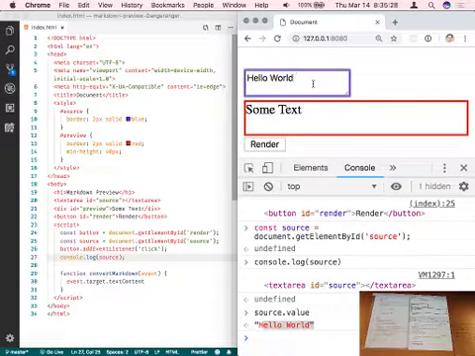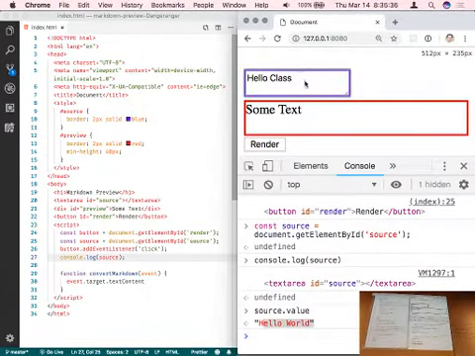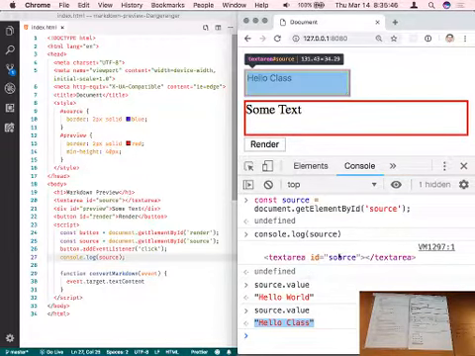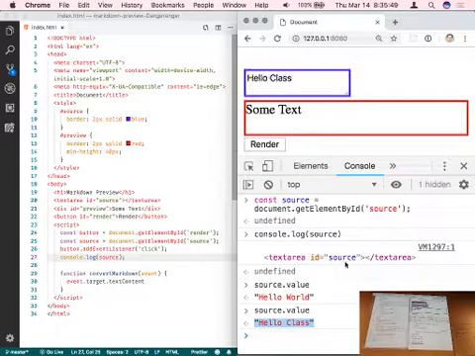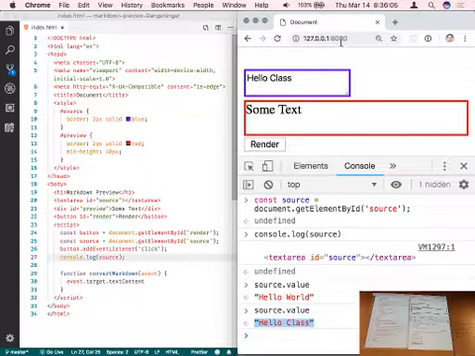And if I change it to something else, so hello class, and I don't want to say this, sorry, that was just a force of habit all the time. If I do this again, now that I've changed it, the actual property updates right in line, which is really nice. If you debug this in Firefox, there's a little bit more that you can do with these than just hovering over them, which is really nice. I'll try to show you what I mean by that.